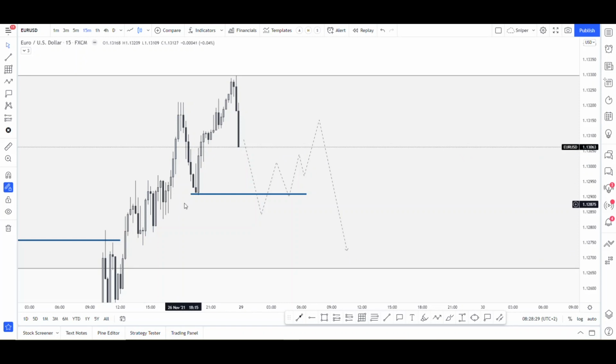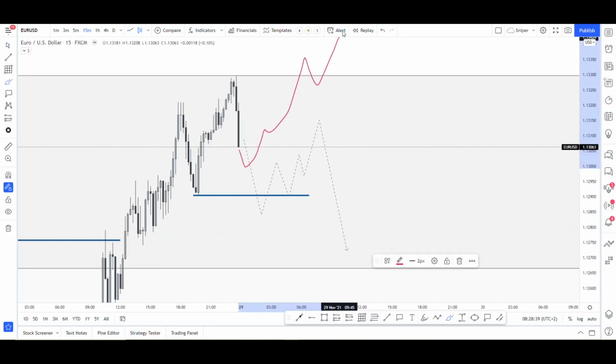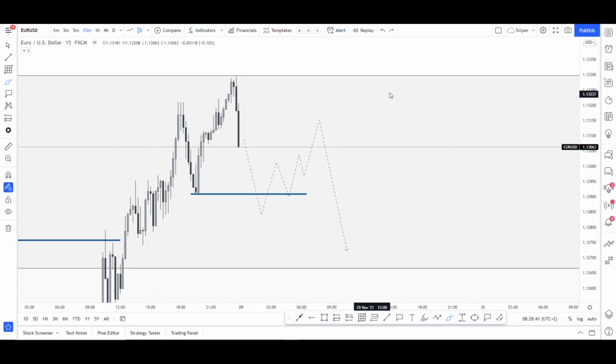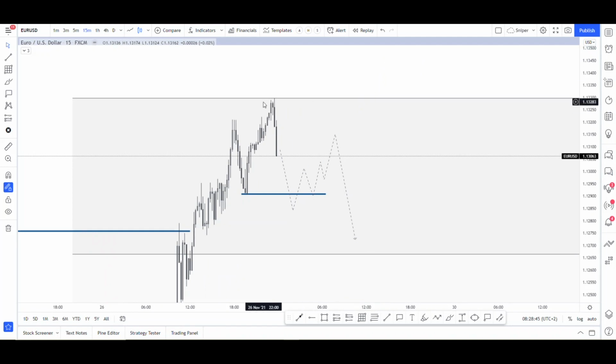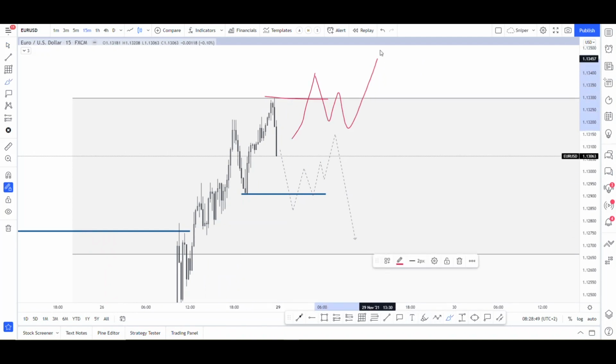On the 15-minute, we need to see a 15-minute break in structure in order for us to really believe the price could be making that pullback. Otherwise, price will just be moving back up towards the upside, and we won't get that retracement. If it doesn't make that retracement, we'll just look for longs. If we start breaking above this high, then we'll start looking for the longs towards the upside again.